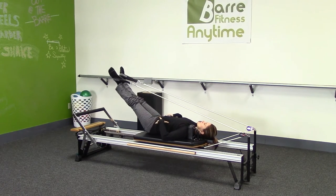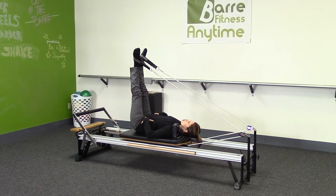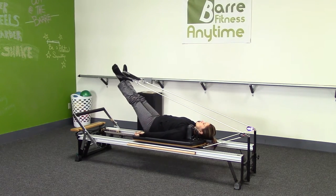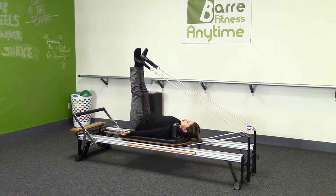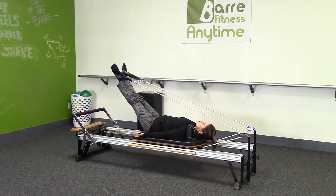Again, no movement for your spine. Inhale, hinge. No movement. Exhale, squeeze inner thighs, push into those outer hips. Lift, inhale. Exhale. Two more. Oops, really squeeze those heels together.